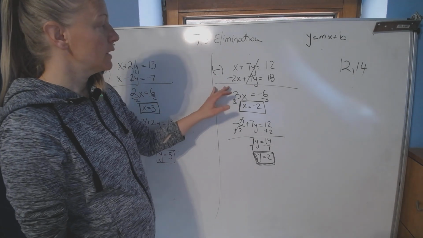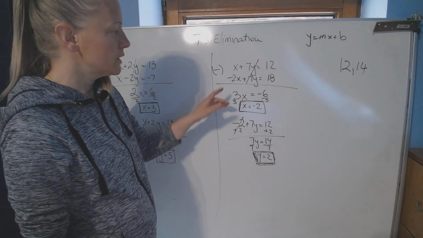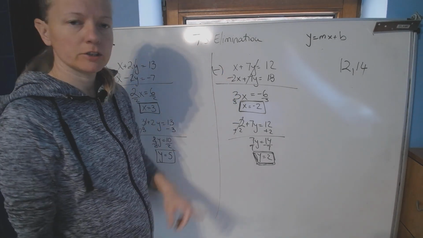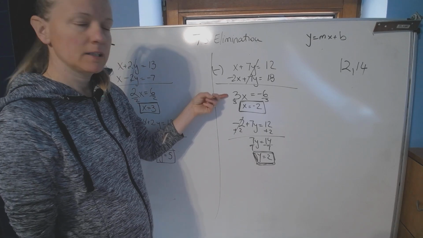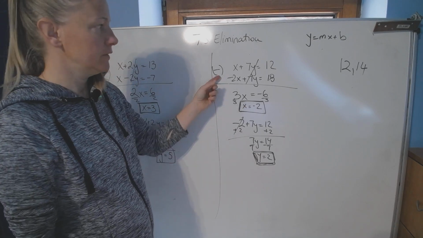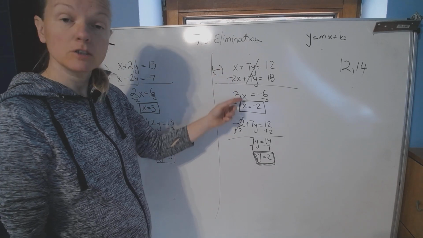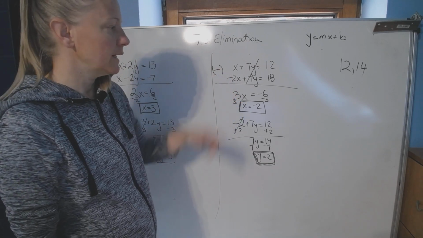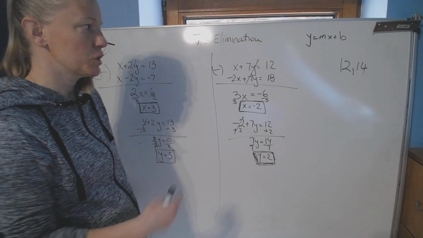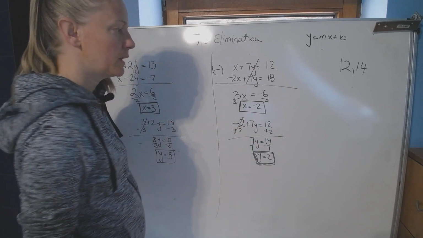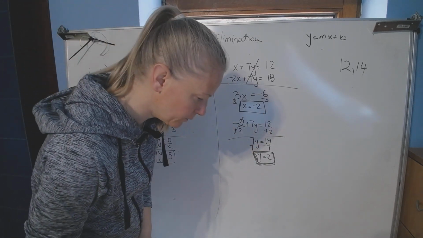For the second one, the reason I picked it is because you had the x minus minus 2. That became 3x. If you got the wrong answers here, it's because of this minus minus, okay? X minus minus 2 becomes x plus 2x, which gives you 3x. After that, everything is just a walk in the park. You should have ended up with x equals negative 2 and y equals 2.